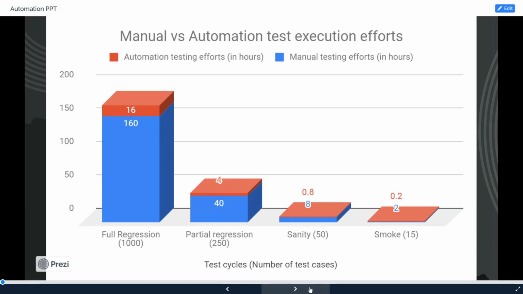Whenever we are making any changes in the requirement or in the application, we need to repeat those cases, right? We need to do the regression of the rest of the functionalities. This is also time taking, as well as laborious for the manual testers, to do the same things again and again for a small change. By automation, we can just run the script and do the regression of the existing functionalities.